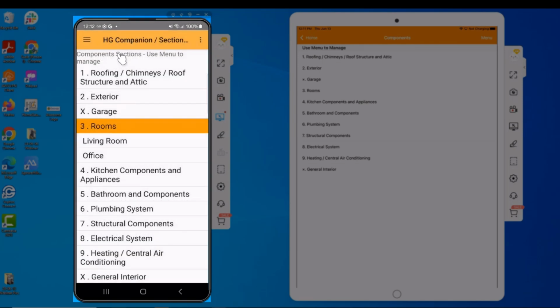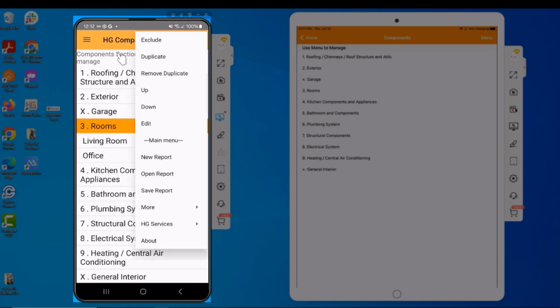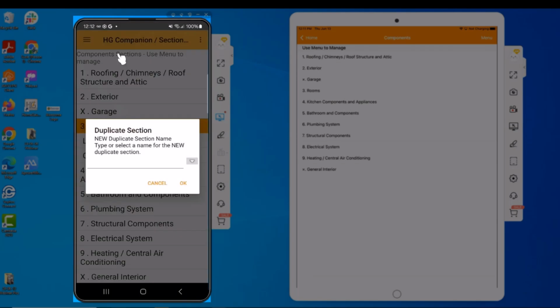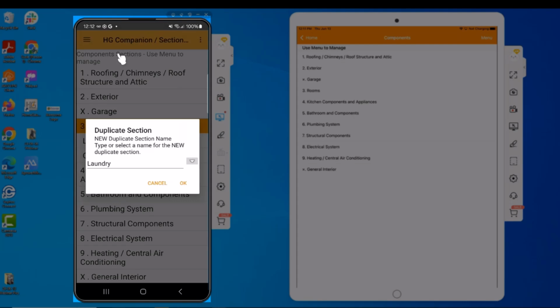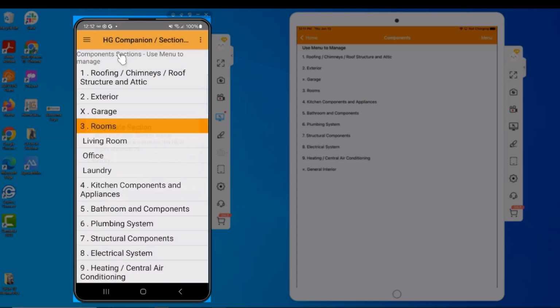If I wanted to go further and add more duplications, I could go back up here to the 3 dots, click duplicate, and add something else. I could type it in or just choose from the drop-down. And I can reorder these too. So maybe I want to move office down. I can click that and get it all aligned.